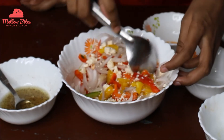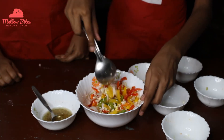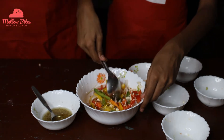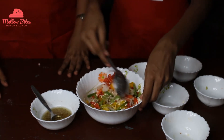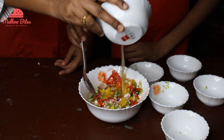This looks super amazing. I love how the bell peppers add such a beautiful color. If you have a tortilla or chapati at home, once you prepare the salad you can just place this and roll it and have it on the go as well. It will be a great way of packing lunch. Now time to add the salad dressing — drizzle in the salad dressing.